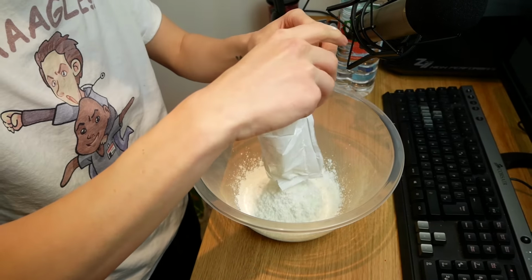Man, it's a lot. Apparently with this, what you need to use is a little bit of water at a time and you need to mix it in your hand. So it's gonna get really messy real quick. And as I always say to you guys, don't do this at your workstation, like me. Keyboard, flour, water. Okay, I just put it all over the floor. It's fine. So just put that away.